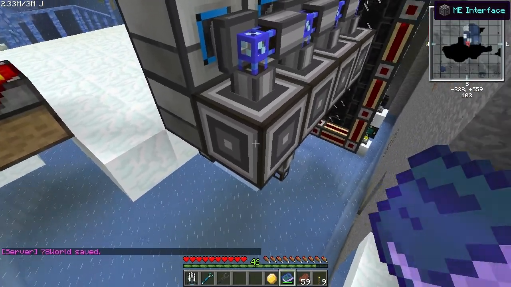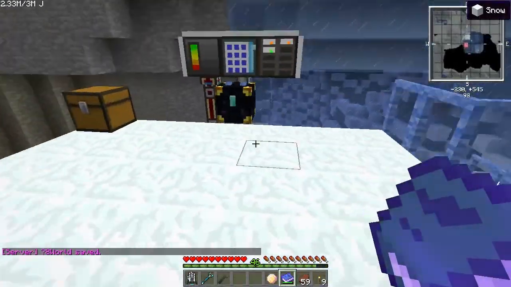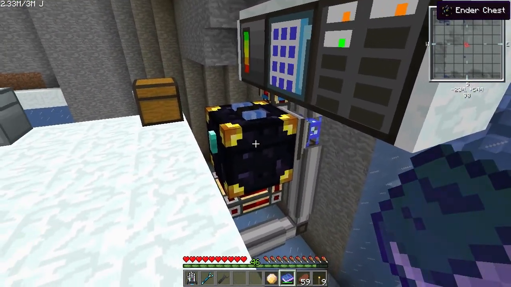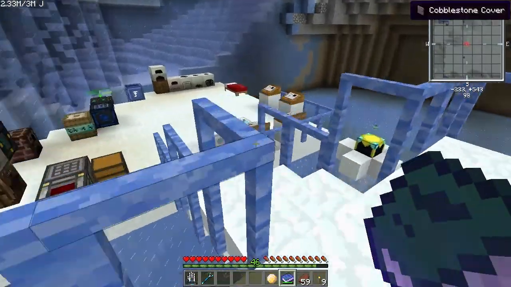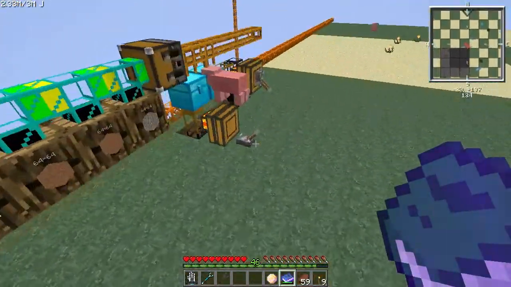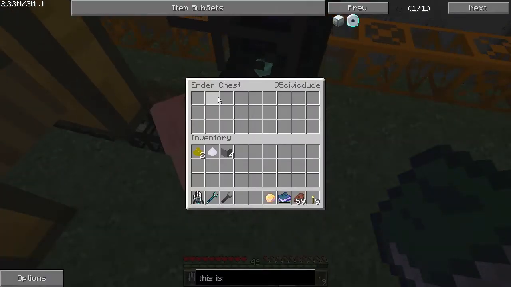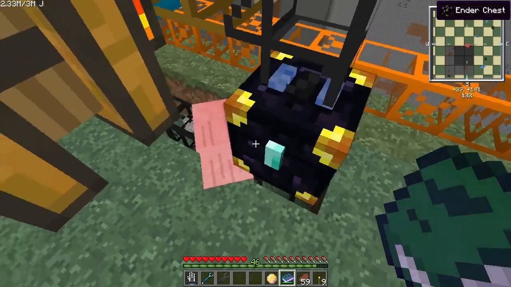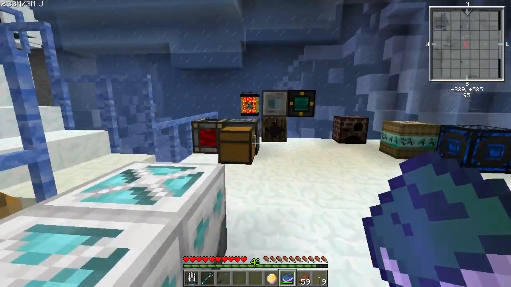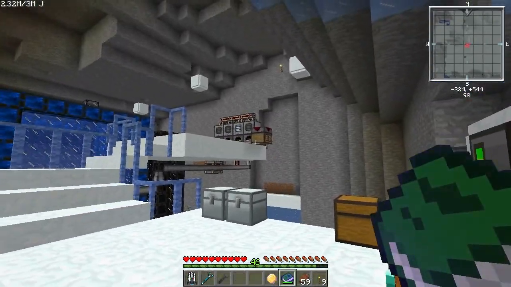So the ME interface imports the items back from the furnaces into the ME system to go back into our storage right here. The way that they get into the system from the quarry is via this ender chest. So if we go to the quarry real quick, you can see items are flowing into the ender chest right here. Once they go into the ender chest, they are then transported to the other ender chest over here at the cryo chamber, which then pulls them into the ME system for processing.